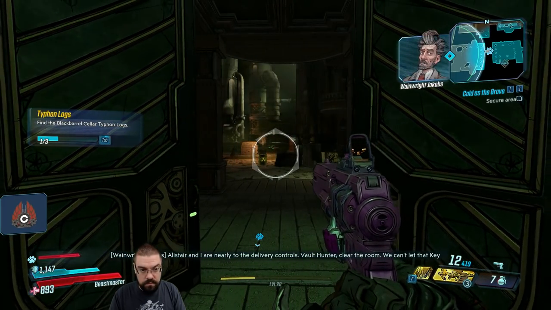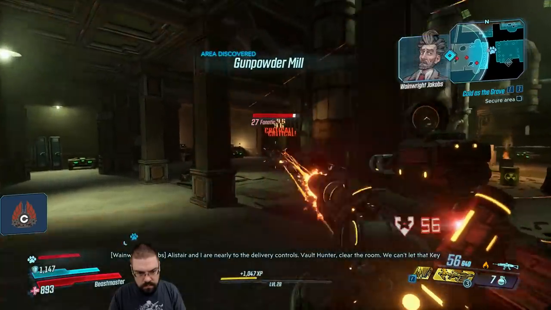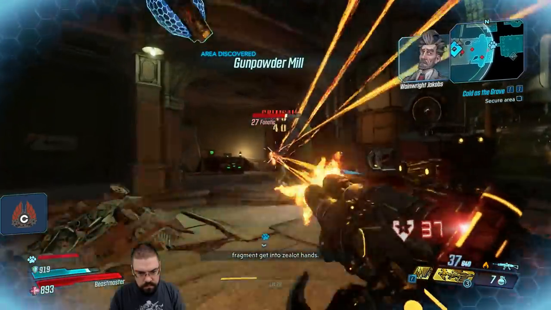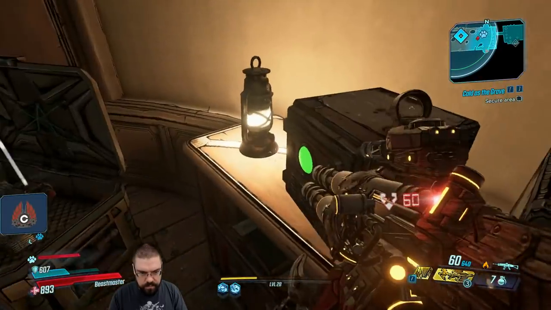Alistair and I are nearly to the delivery controls. Vault Hunter, clear the room. We can't let that key fragment get into stellar hands. You cannot take me.